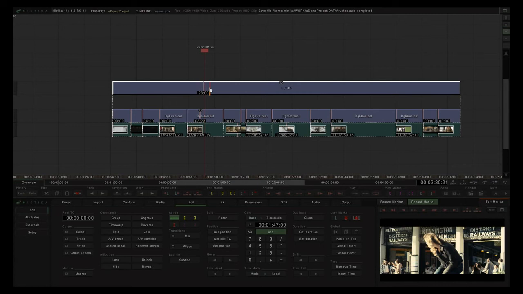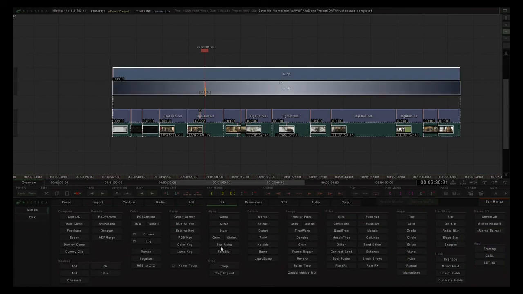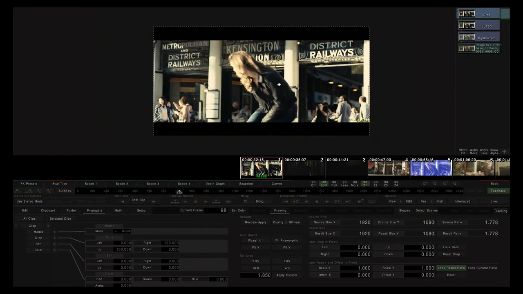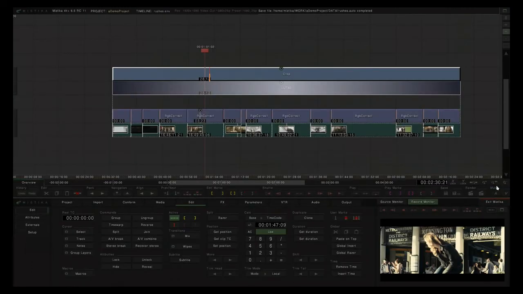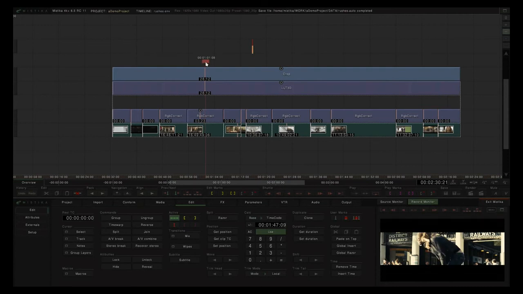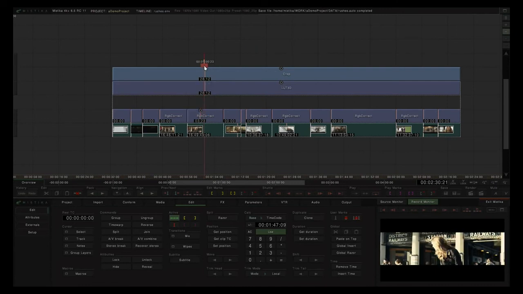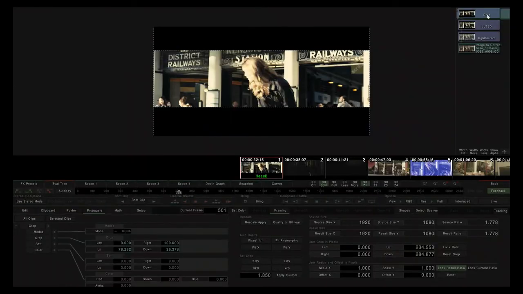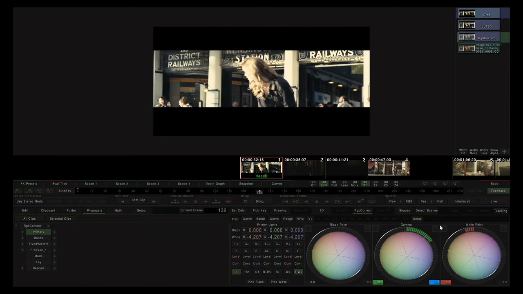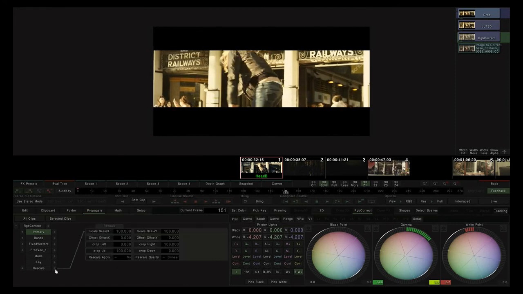This method is also true for other functions. For example, let's say that we were going to crop this image to a certain dimension. And let's just randomly put something in just so we can see a change. Again, because the crop is at the top of the process stack, I have my original footage here, which is being color graded and then having a lookup table applied and then being cropped, which means that if I've double clicked on the crop, I'm grading looking at my master framing, and I can make my framing adjustments as I need.